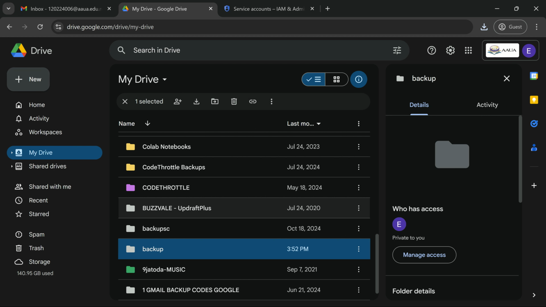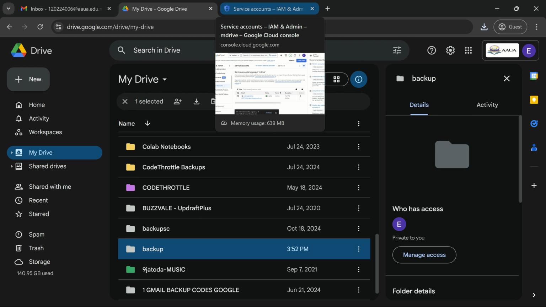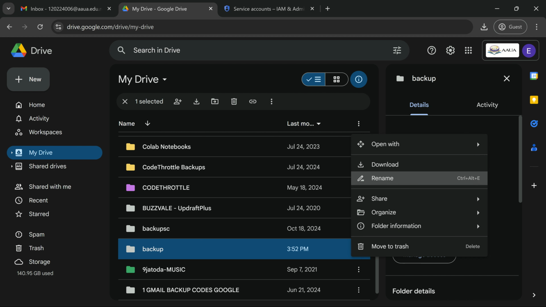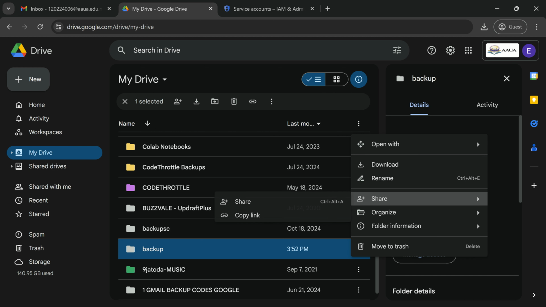So after doing that, I need to share this folder with the service account I just created. So what I'm going to do next is I'm going to click on these three vertical dots. Click on it, then you go to share, then you select share.